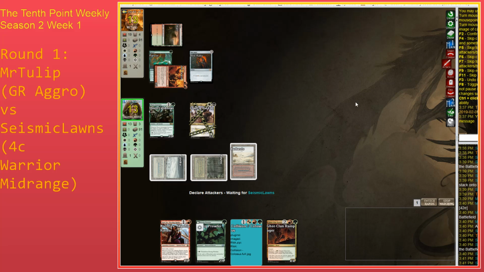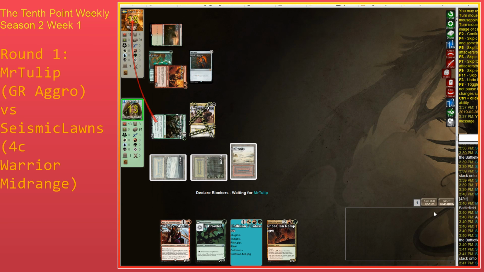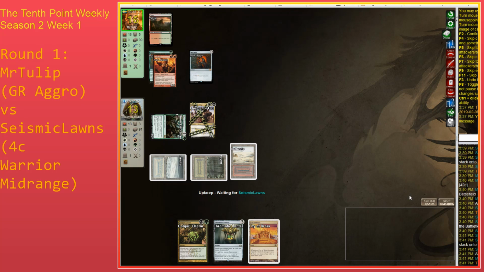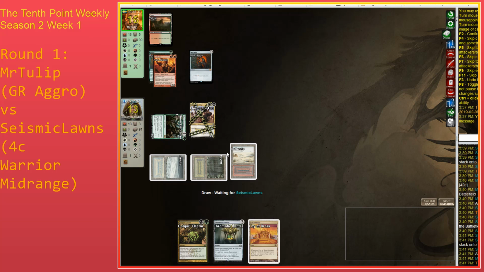I'm sorry about that. Seismic Lance has a problem here. Is the problem that his opponent has a 4/2 first strike trample? Because that sounds like a problem. He has no way to interact with this Ash Zealot right now. No way to kill it. And Tulip has essentially 2 Boros Charms in hand, in the form of Gorklan Rampager and Collision Colossus. As well as Karisev. I don't like this Golgari Charm. I don't like this Chromatic Lantern. Golgari Charm I like.